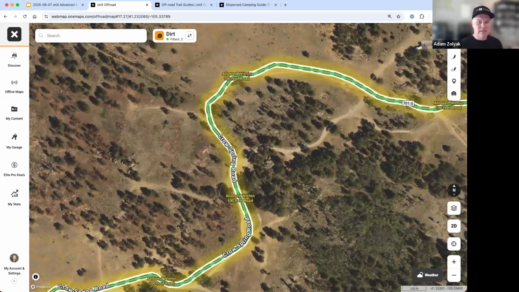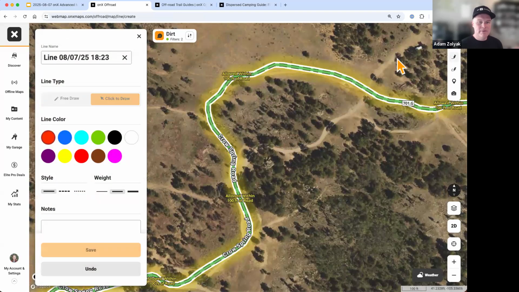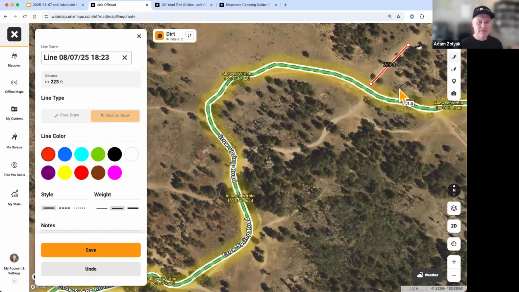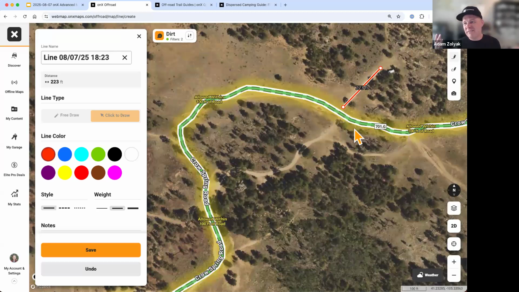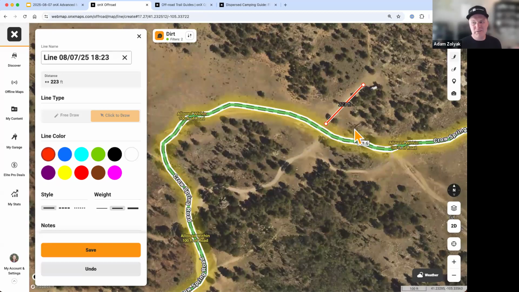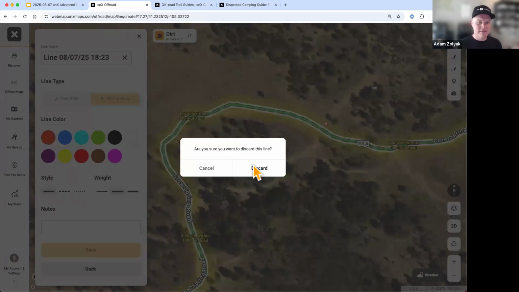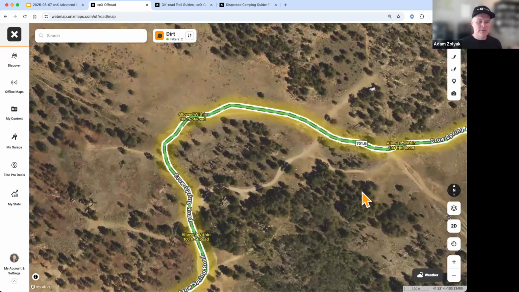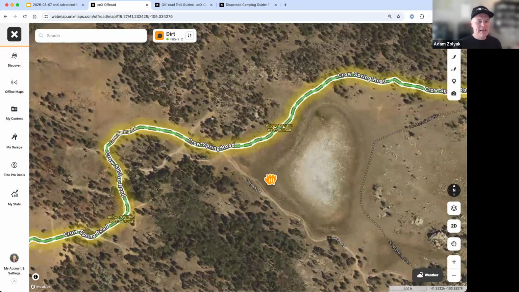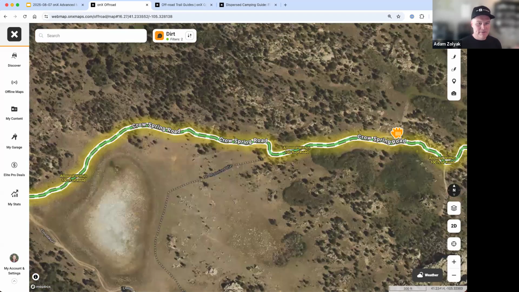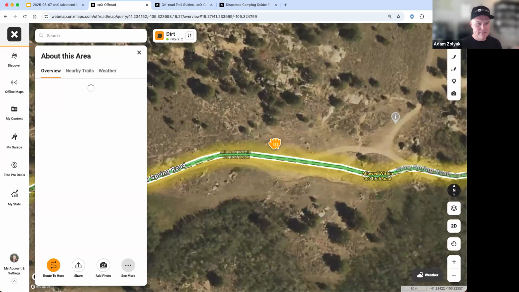And you can even use tools, like the draw line measure distance tool, to say, how far is that off the road? 223 feet. Generally within 300 feet, it's okay. It's an established site. There probably would have been a sign pounded into the ground if the Forest Service didn't want you there. But we're not going a quarter mile. We're not going 5 miles off the trail. So we can use the dispersed camping layer with the satellite base map to come in here and find, looks like another area here.